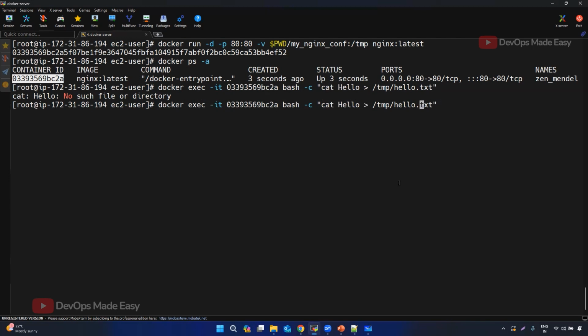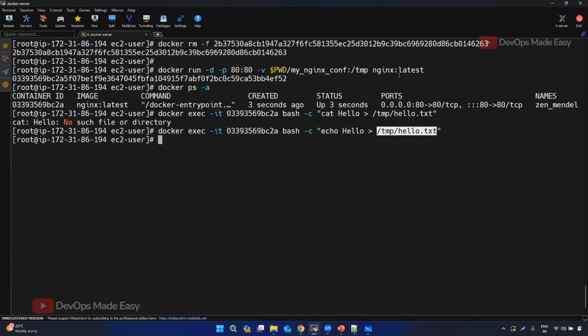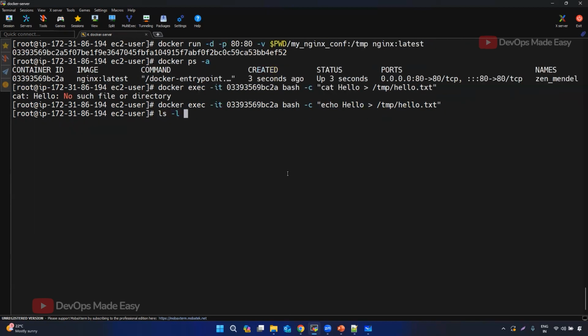Sorry, not cat, it's echo, right? I just wrote a file into the container file system under /tmp. That /tmp is mounted into this folder on the local host, right? ls -l. See here, it is there. Got it?